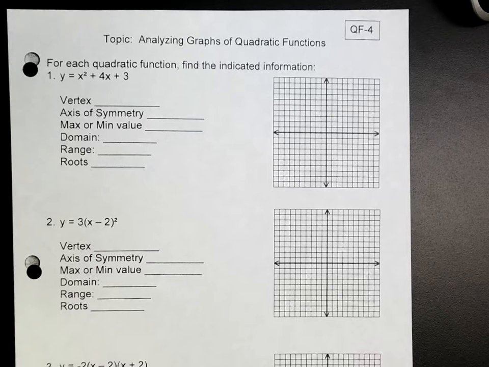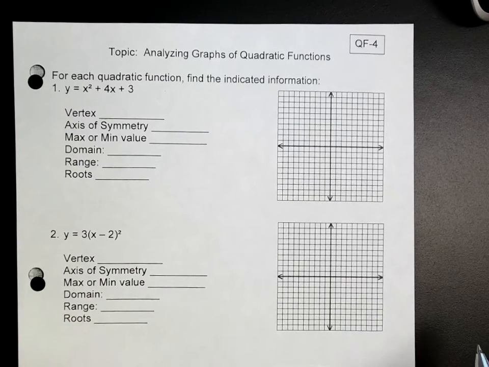Alright, so on the first one, if we look at it, we need to decide whether this is in vertex form, root form, or standard form. Now hopefully by now you should be able to recognize that when you look at one like that, it's in standard form. Alright, so the first thing we're going to do is go through the formula.